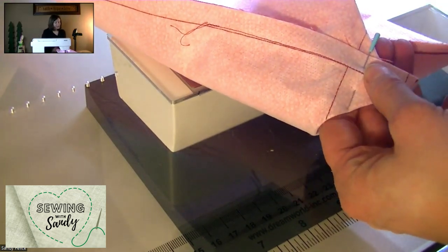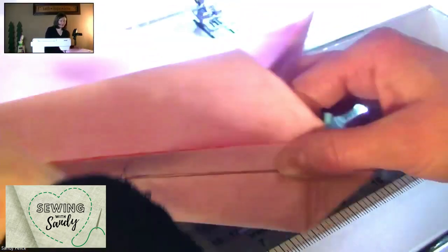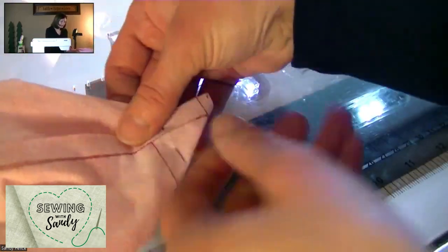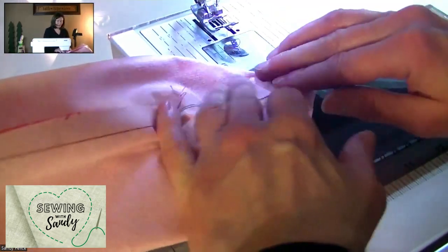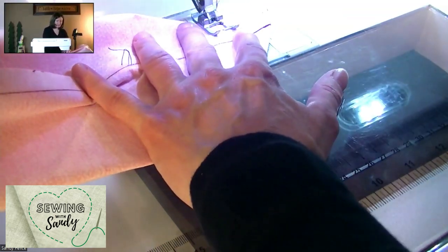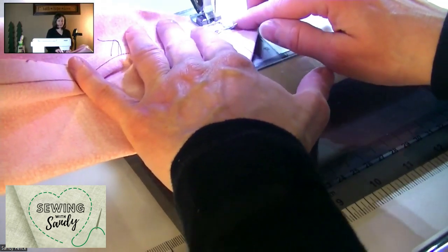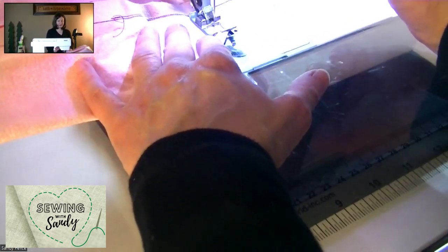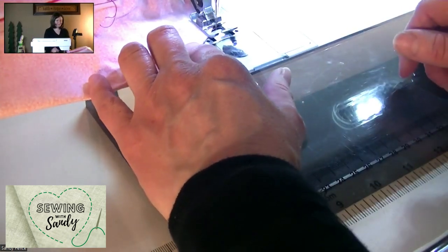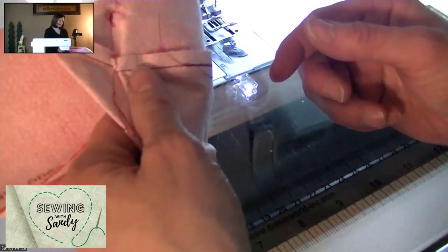We're going to now sew that. You can go around and do all four at once. I find it easier to sew one as I go. So get that as flat as you can. Get it into your sewing machine and sew on that line. My pin was already in the way. Couple forward, couple backwards, and then just all the way across that line. And there we have it, one boxed bottom.